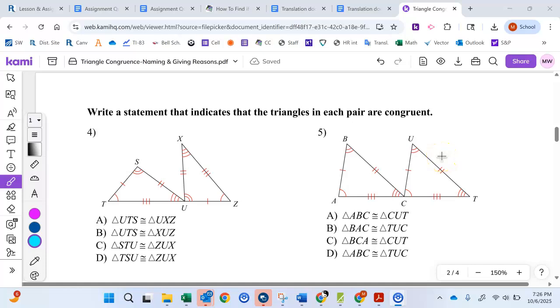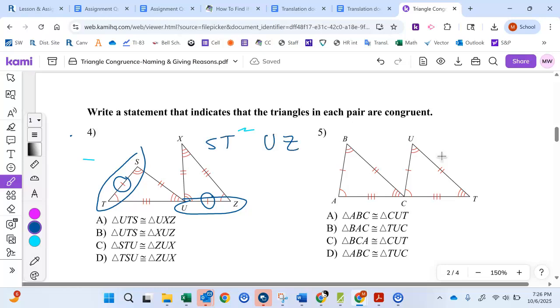Okay, so what we need to do, number 1, is we find a side that they both have in common, right? Let me get a better color. How about blue? Okay, so here S and T, for example, have one dash. So I look over here, which one has one dash? This one right here, right? So that's going to be U inside UZ. So that means ST is going to be in the same place as UZ. Okay, so ST is the second and third. So UZ is not the second and the third. So that's different. So that's bye-bye.